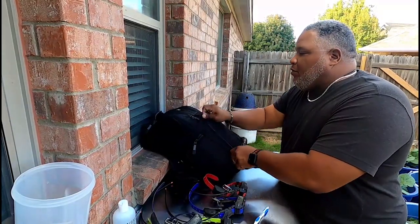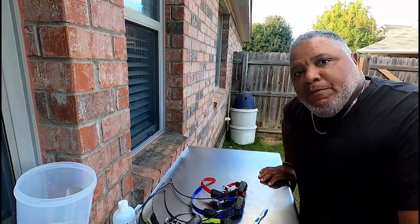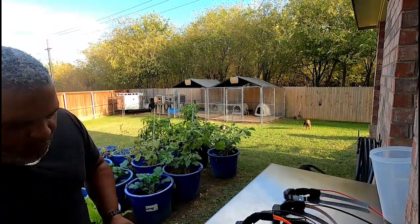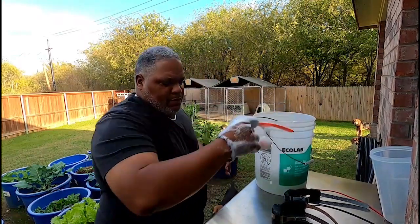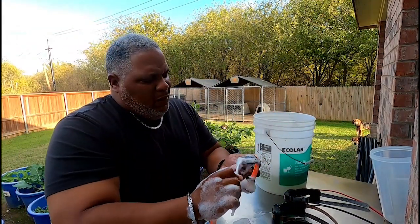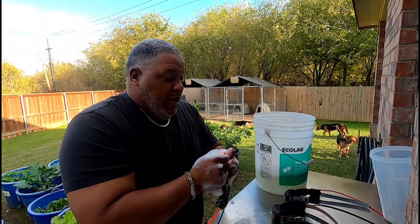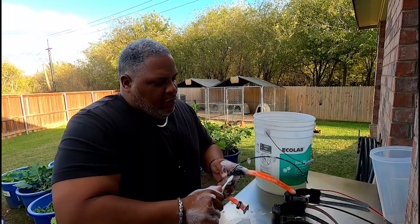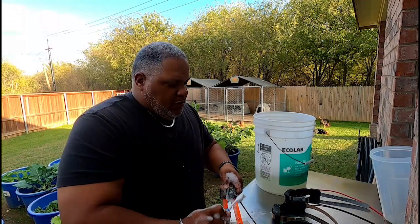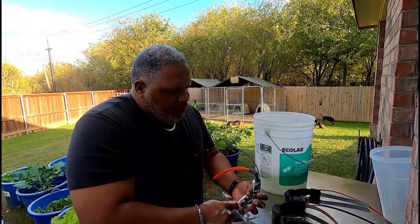I'm going to spread them all out and we can go from there. I got all different colors and every one of these colors are named in my handheld. I have eight adult dogs and eight collars right now — red, blue, yellow, green, orange, brown, and silver. I like having different collar colors on different dogs. Cleaning collars is pretty simple — these collars are all waterproof, so dipping them in water won't hurt them.